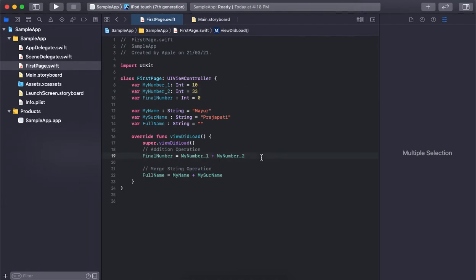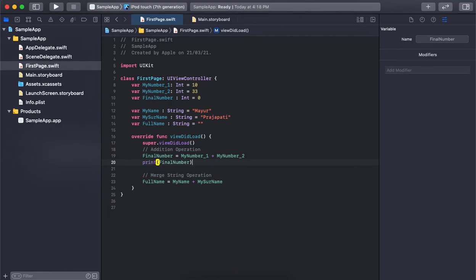So let's print out the values. At the same time we are using the similar operator here, so it will do the merge operation and give us the appended value of my name and my surname. So let's see how it works.